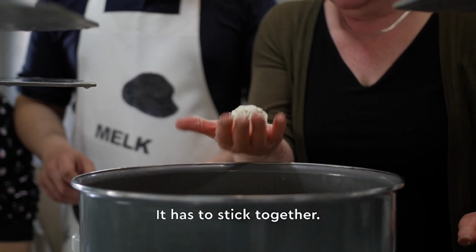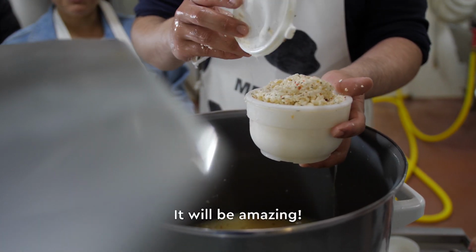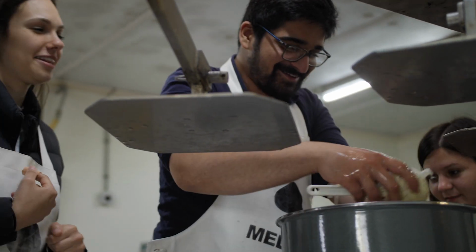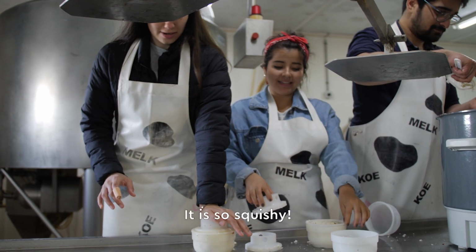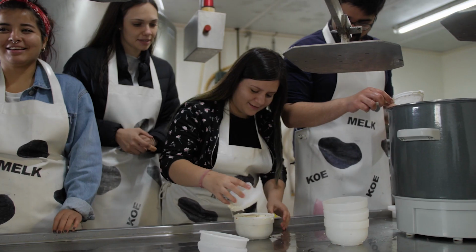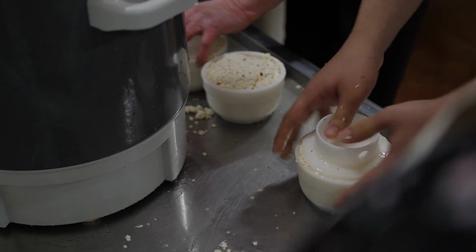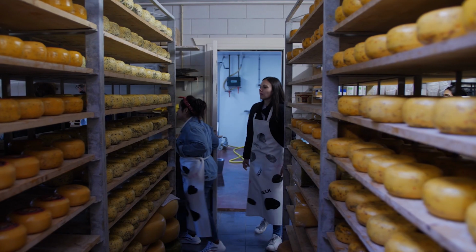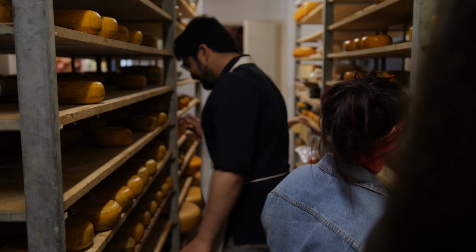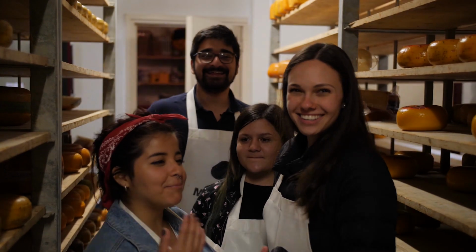Oh my god. It has to stick together. Oh my god. It will be amazing. I'm making cheese. See, it's so squishy. Yeah, it's soft. So here you see the salt water, the cheese is in. Gotta get my cheese.